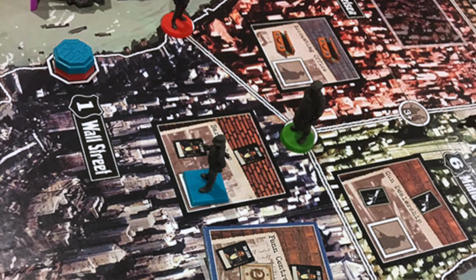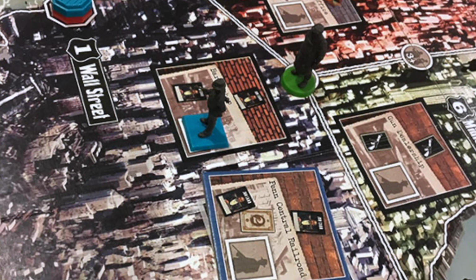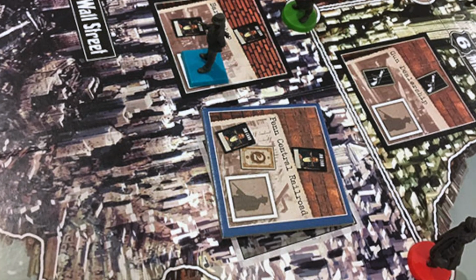So really smart. You can only win the game obviously by laundering the most cash. Money in your hand is worth nothing. You've got to get it washed and cleaned and put in your suitcase, and that again is a tremendously thematic integration there. Again, it works much better at 4 players. 5 players works great as well. It is just a really, really fun game that isn't actually too complex.